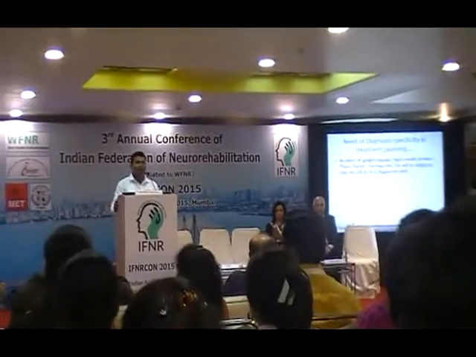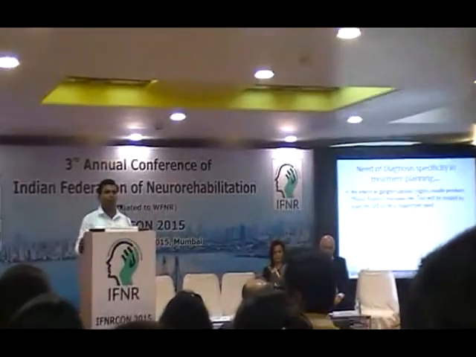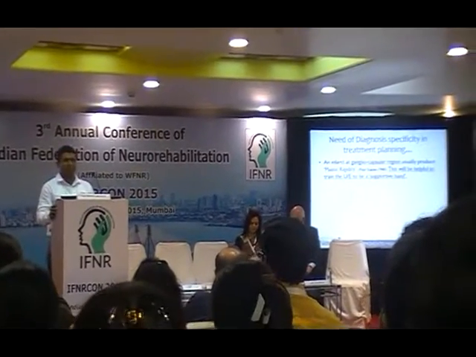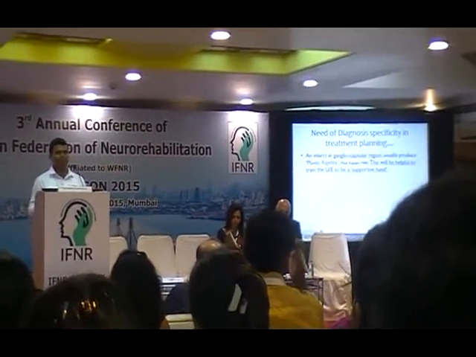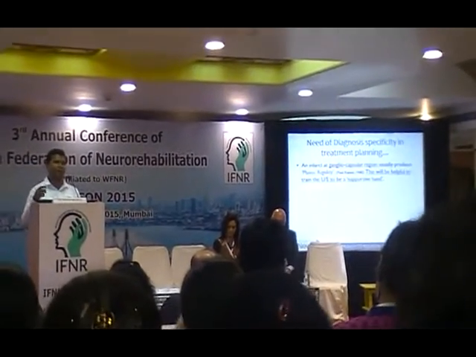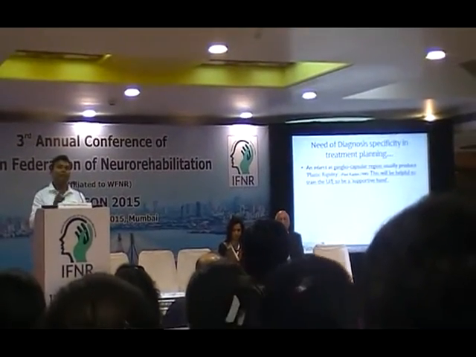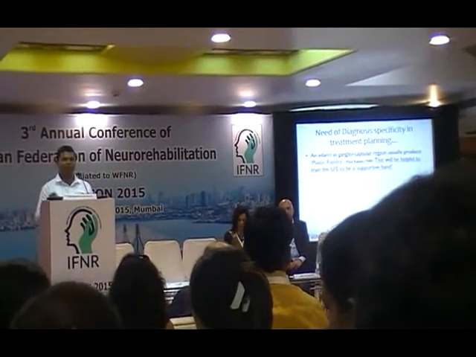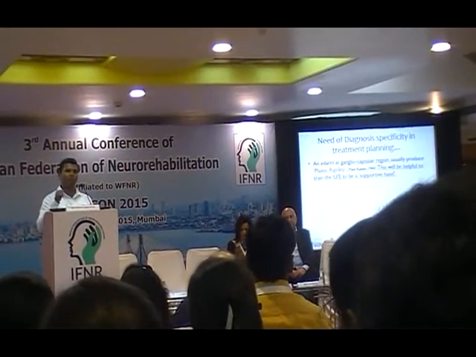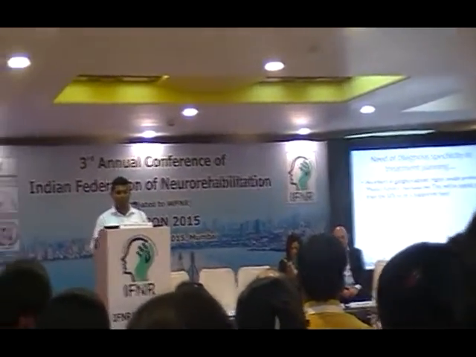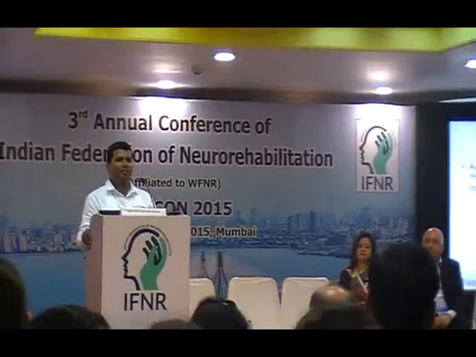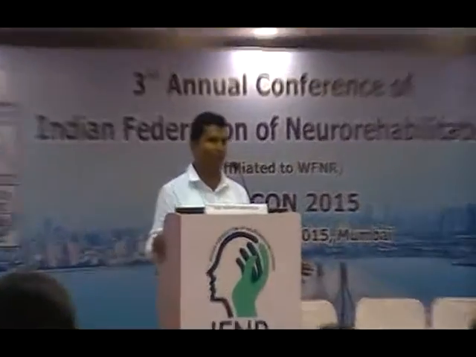In addition to this, the diagnosis will give a lot of other information. For example, an infarct in the ganglio-capsular region will usually produce pyramidal and extrapyramidal symptoms, like spasticity in both agonist and antagonist. It is neither clasp-knife spasticity nor cogwheel rigidity, but just spasticity in both agonist and antagonist. This is what is called plastic rigidity. The advantage is that if this plastic rigidity is there, it is easy for us to make that hand a supportive hand. About the supportive hand, I will be discussing a little later.